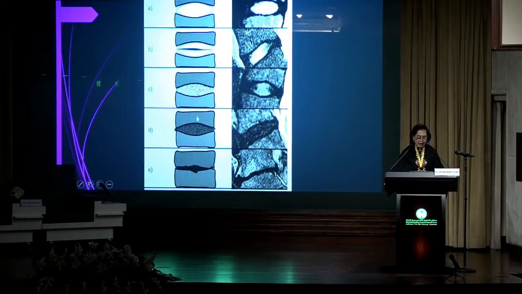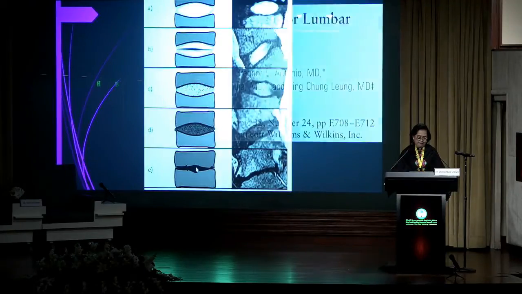we can see there is slight compression of the anterior aspect of the cervical cord, this part, and there is no intramedullary lesion, but with a severe decrease of the disc height. And in type 5, there is this degeneration with an inhomogeneity, hypointense, and also severe decrease of disc height.